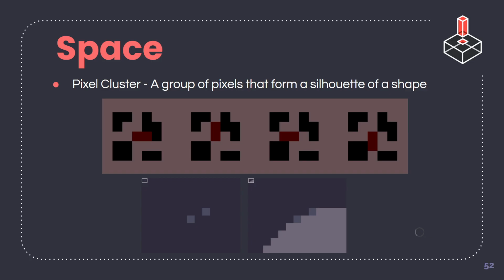This color of pixel differs in color and value from the background, and as such they are a cluster. We are referring to the black and red pixels in this top example right here. The black and red ones together are a cluster, and this lighter color in the background is a background. Now, based on where you put this red pixel, it will change how you view the shape overall.